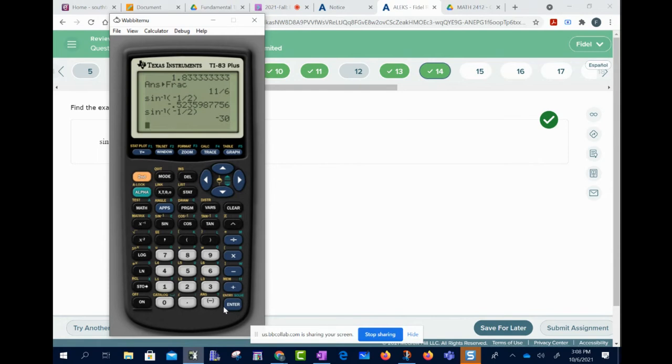And John, you said your calculator, did it come up negative pi over 6? It did? Okay. So your calculator is a lot newer than this one here. That's like a TI what? Inspire. Okay, so that's a newer calculator. 83 plus is pretty old school. So yeah, you got something much more advanced. Jennifer, what kind of calculator do you have? 83 plus? Okay, so yours is exactly the same thing that mine is coming up on here, right?